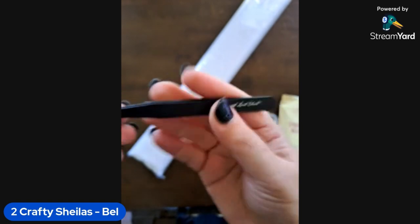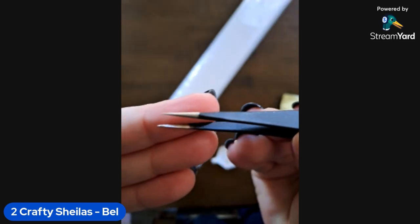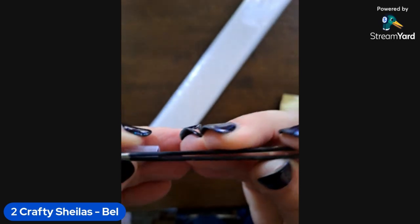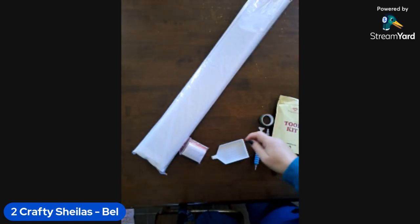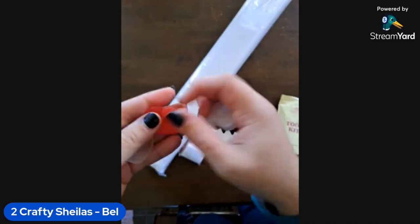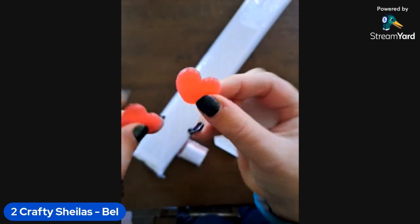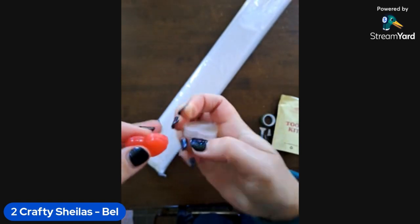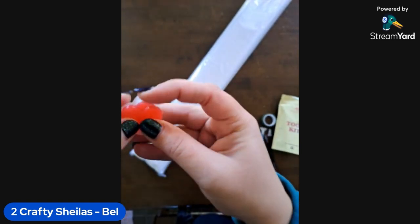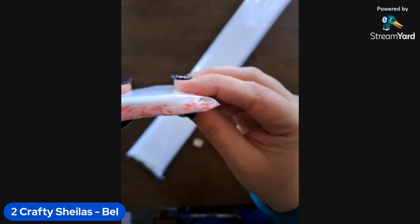We've got branded tweezers, which you only get in the square kits from Diamond Art Club. These ones are sharper than I've had for a while, so please make sure you keep the cover on so you don't stab yourself - unlike Loz and apparently her husband. We get two little heart waxes. On the side of the wax there's a plastic cover on both front and back - make sure you remove that before trying to fill your pen. There's a nice little caddy for them as well.